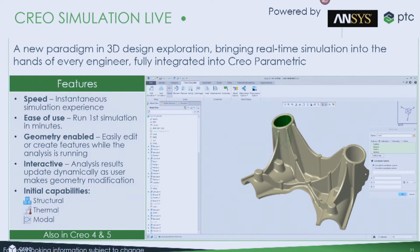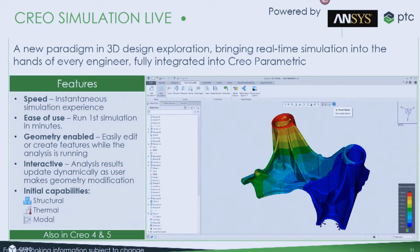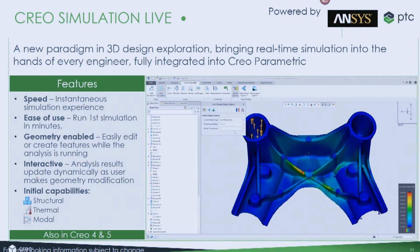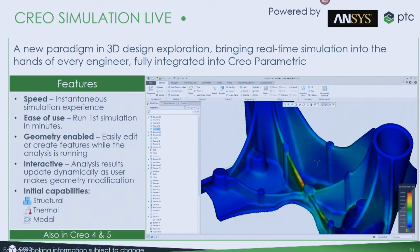In the first quarter of next year, we're going to be introducing what we call Creo Simulation Live. We're going to be introducing a beta of it at the end of this year. But in essence, what it's going to do is within the modeling environment of Creo, it's going to allow you to quickly and easily define, these are my constraints, this is where my geometry is fixed, this is the loads and where the loads are applied, these are the materials, and then instantly see the result, right? You're not waiting 2 hours, you're not having to go through and refine how you go about meshing the design. It does it for you straight away, and you're seeing it instantly.